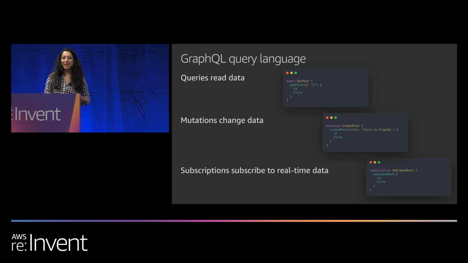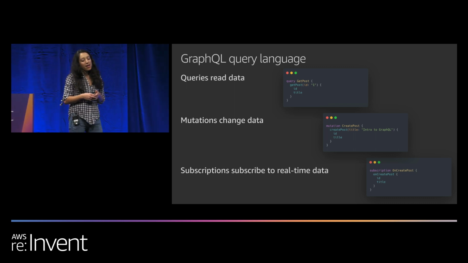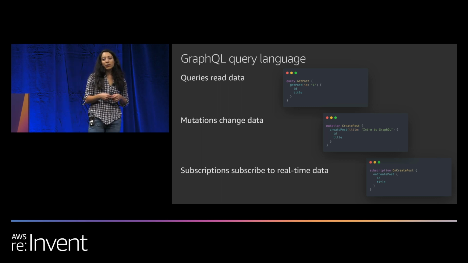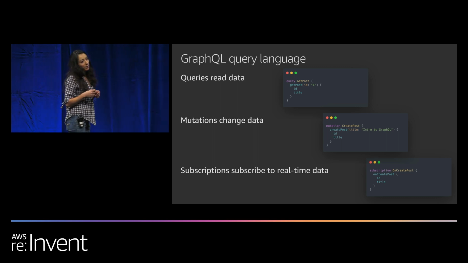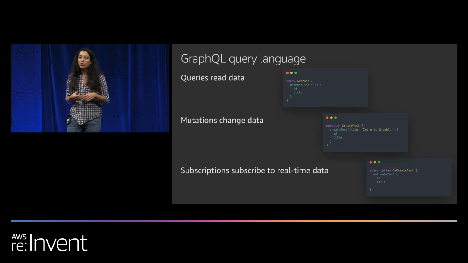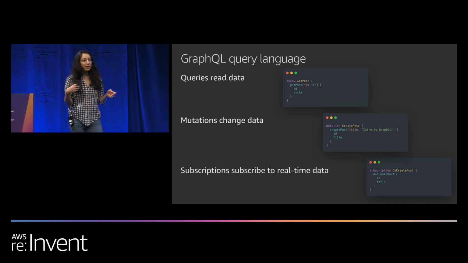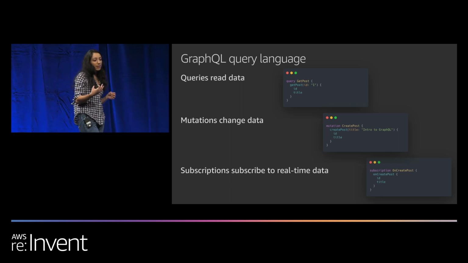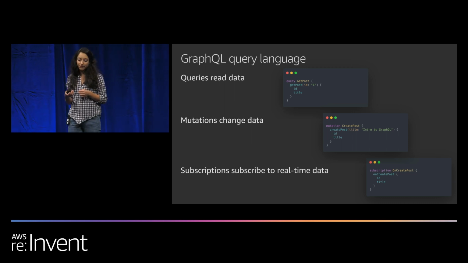So the root types of GraphQL are queries, mutations, and subscriptions, as I mentioned. So with REST, for example, you have to make multiple API calls to request data from multiple data sources. Where GraphQL really shines is that it allows you to request data from different data sources in one call. You can also filter this data on the server side, which means that when you request your data, it combines all the data that you need and filters out what you don't need. Especially for mobile use cases, this is really useful because you only need to make one call.